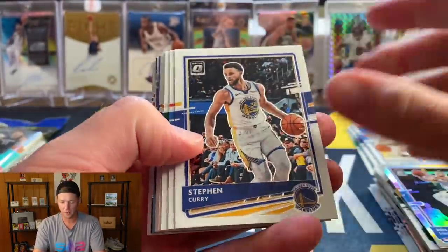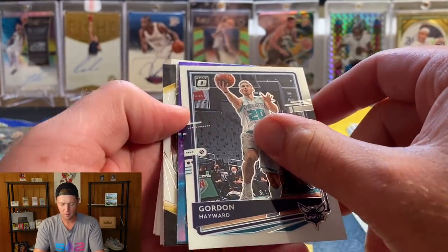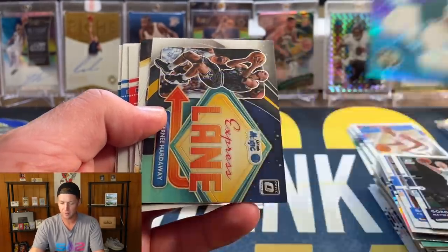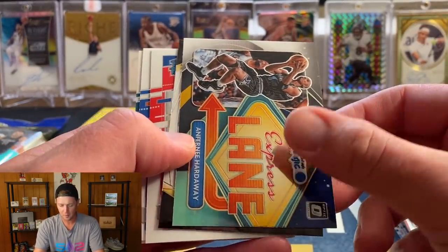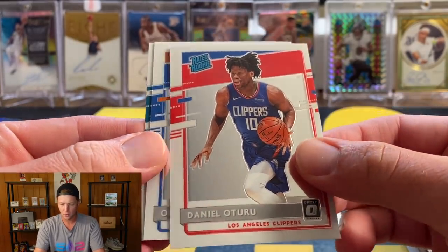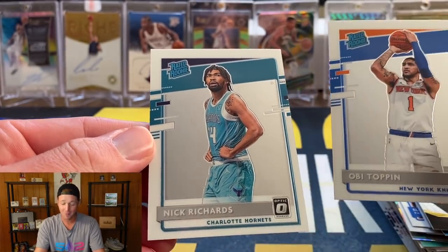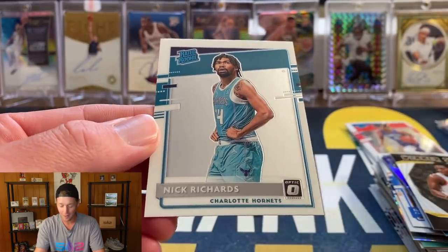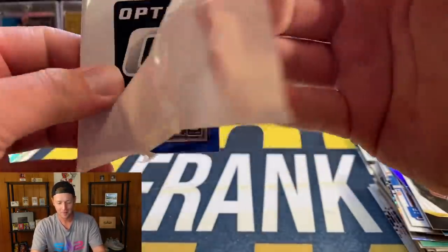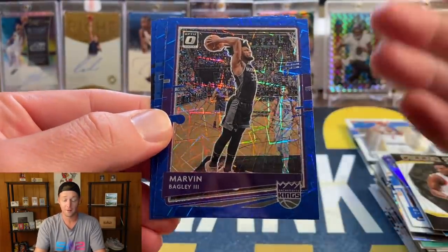Pack number four: Steph Curry, Josh Jackson, Brook Lopez, Bogdanovich, Elfrid Peyton, Gordon Hayward, and we have a purple splash — Jason Tatum, not bad. I really like the splash inserts; my least favorite is the air defense insert. Anfernee Hardaway Express Lane, winner stays Kyle Lowry, and our rookie base — it looks like we have a Hornet in the back. Let's see if we get our first LaMelo... no, it's Nick Richards and that one's pretty off-center too. Honestly if I'm going to get trolled on a Hornet I'm glad it's that one that's off-center, so when I do pull a LaMelo hopefully it'll be centered.